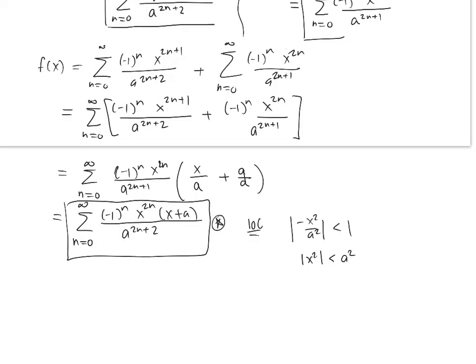Let's think about it this way. Absolute value of x squared is less than a squared. We'll just squeeze. You write big. Put it below. So what's x between? Negative a less than x less than a. But I think what you were asking for interval of convergence is, do you have to check the endpoints? And the answer is no, because they're all geometric.